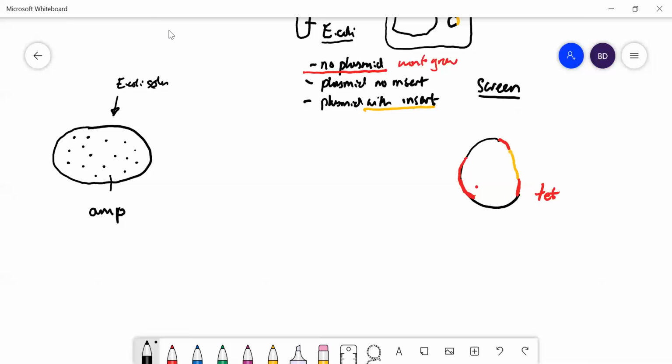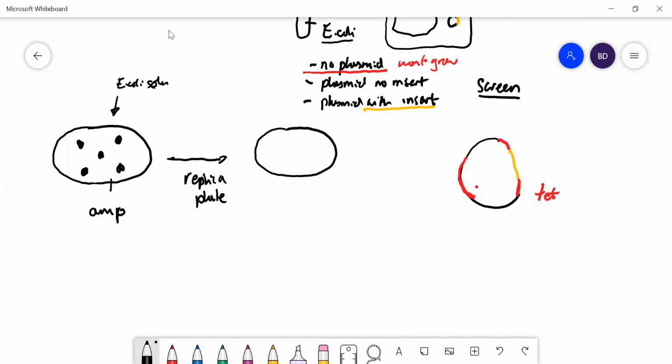So I'm just going to simplify this by, instead of having all those, I'm going to draw 5. So here we end up with 5 colonies, like the shape on a dice. And what you do is you take a block. It's called a replica plate. So that is blotted with a piece of blotting material, transferred to another plate. Here's another plate, but this one contains the antibiotic tetracycline.